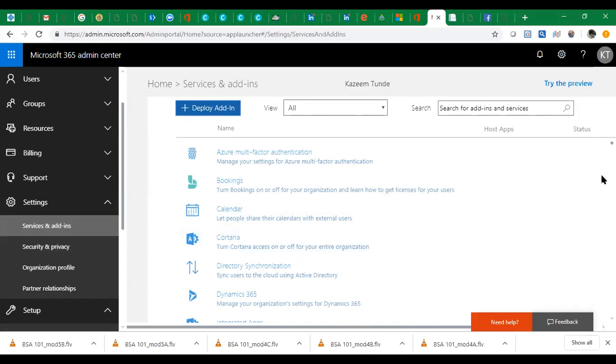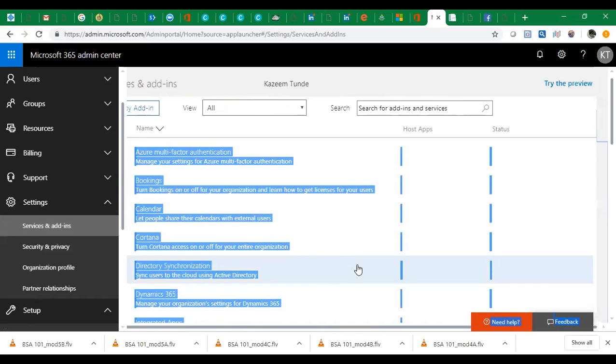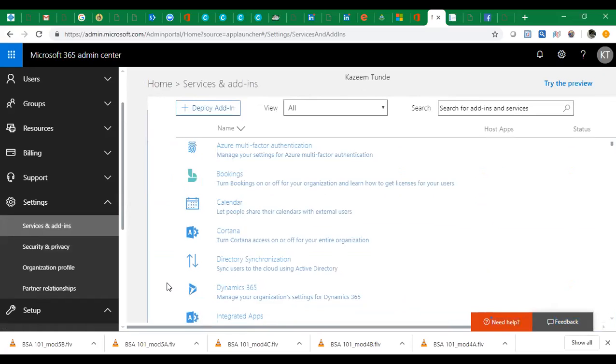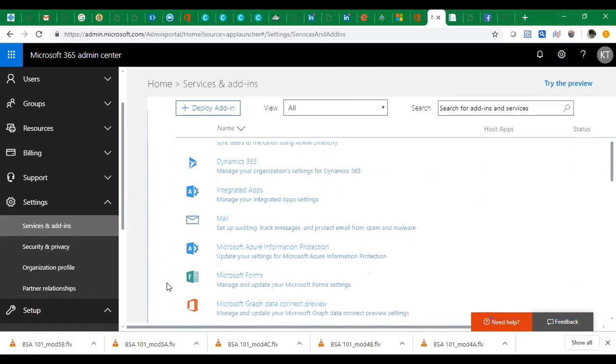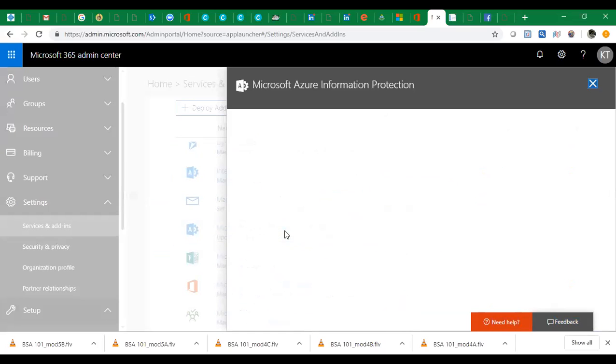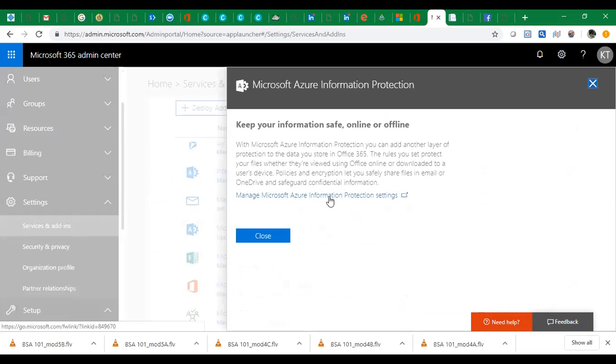The service that we want, if you're trying to do rights management, is this one right here, Microsoft Azure Information Protection. You click on it, manage it, and make sure that it is turned on.